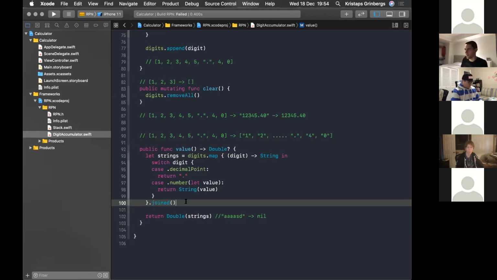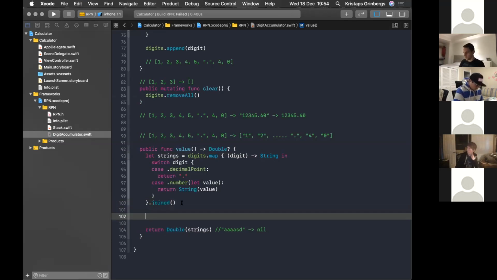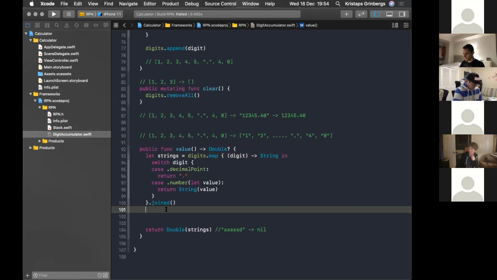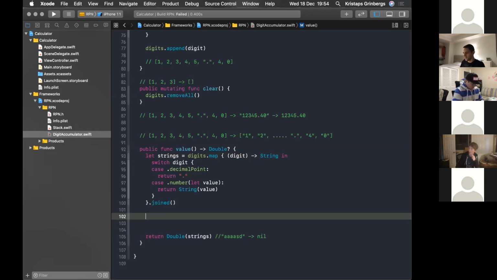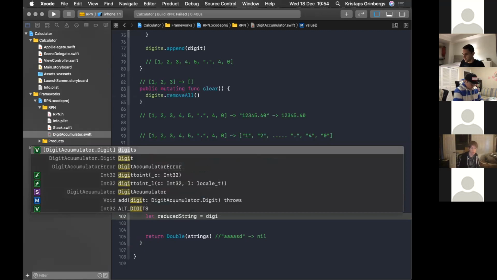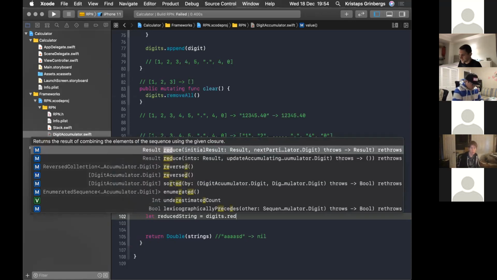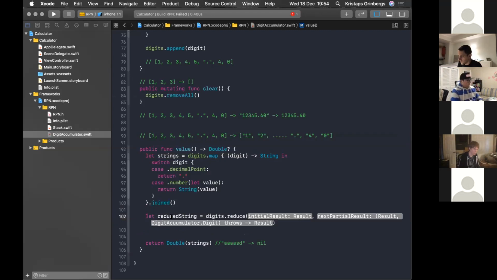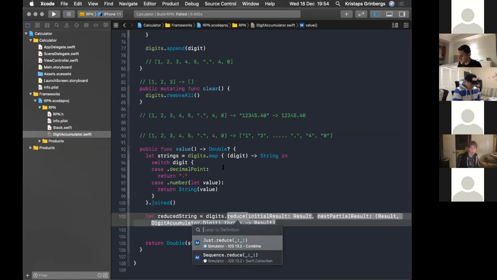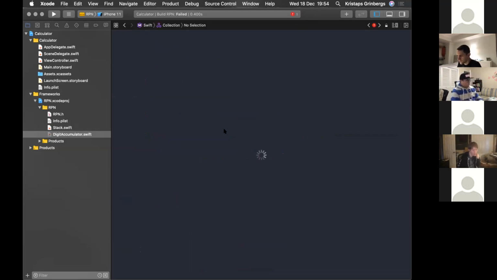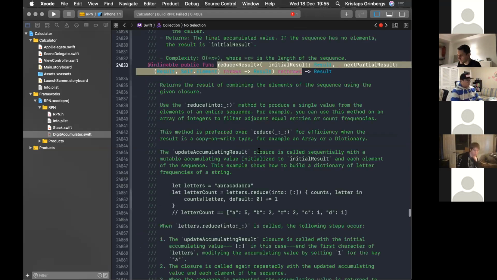And before we go to the break, hold this thing, I just want to show you. There is a really nice function called reduce. Let me write it out. Reduce, and I will explain while I write it out. If we jump into the definition, hopefully it will load something and not crash my Xcode.